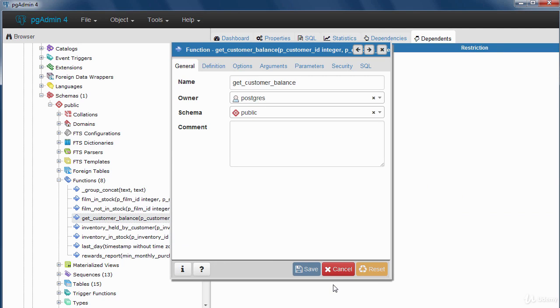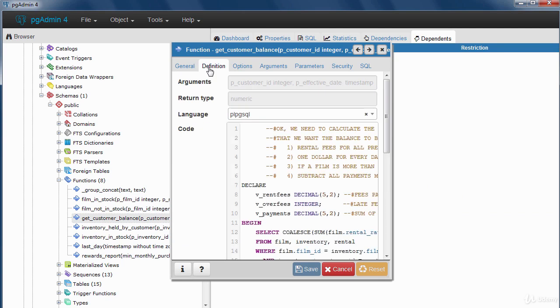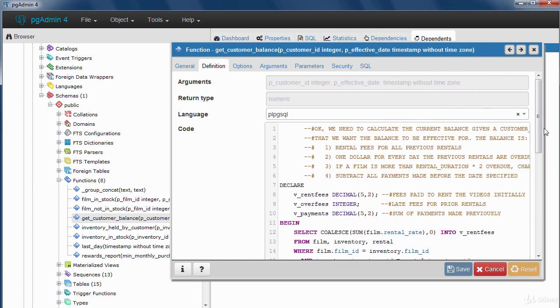Within the properties, we can have a look at several things. Let's start with the definition. Click on this definition tab, and if I expand this, you can see more about how the function was written. You've got the arguments for the function, the types of arguments the function takes, and the type of value it returns, which is numeric.